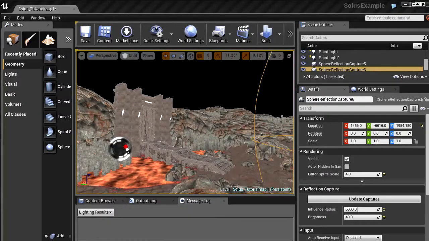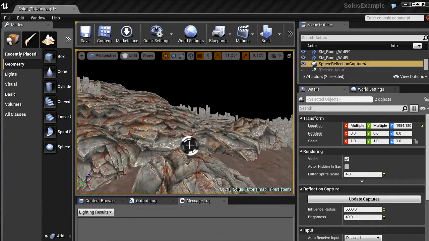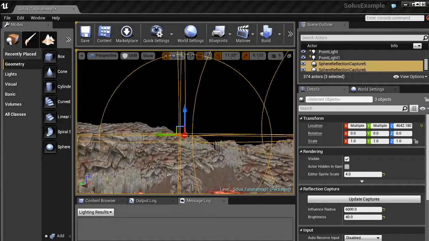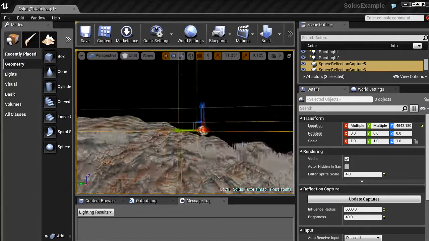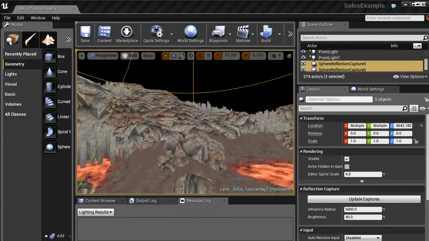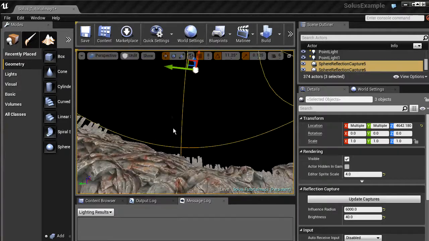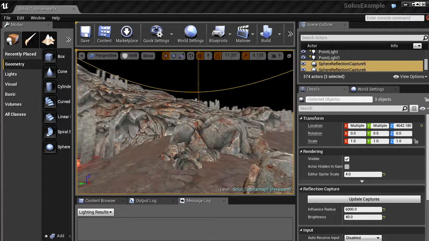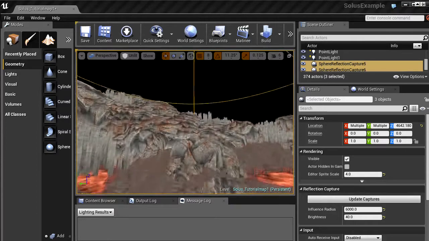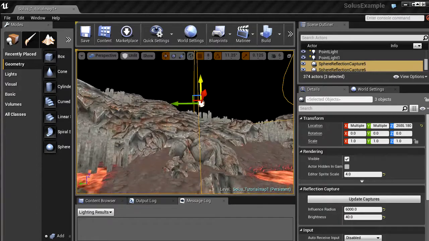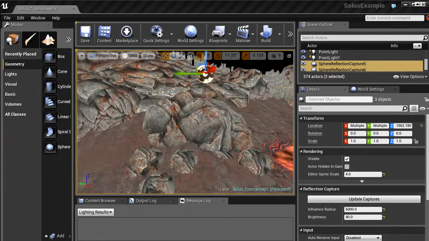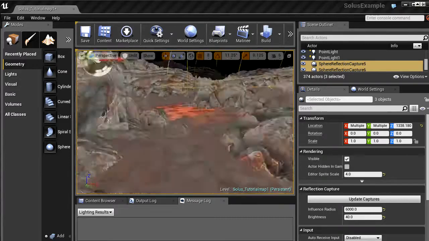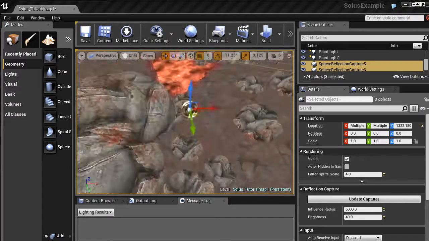I try to place them quite low to the ground as well. Don't place them too high, don't do this. Then they would capture the reflection from this height. And as a player, you're walking on the ground, so you don't want to see a reflection captured from above you. You want to see the reflection captured from about the point of view the player is walking at, or where the camera is located. So if it's a third-person game, you might want to try to place these a little higher than normal. But in general, I try to place them quite near to the ground.